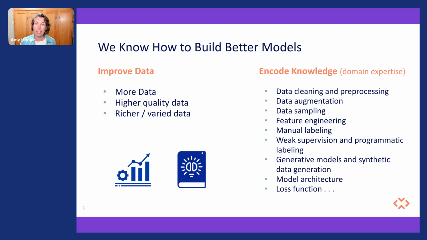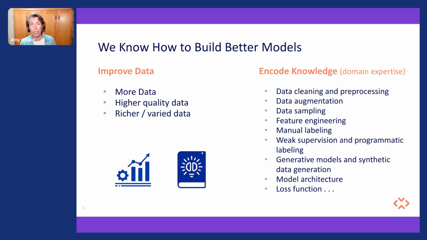You think about data cleansing, data sampling. If you're telling a system what is going to be predictive or what it should be learning on, you are encoding some kind of knowledge that you have. And then there's more advanced types as well. So if we're looking at feature engineering or weak supervision, those are ways that in a more advanced way, we're also encoding knowledge in some fashion. So lots of different ways that we can improve data and encode knowledge.